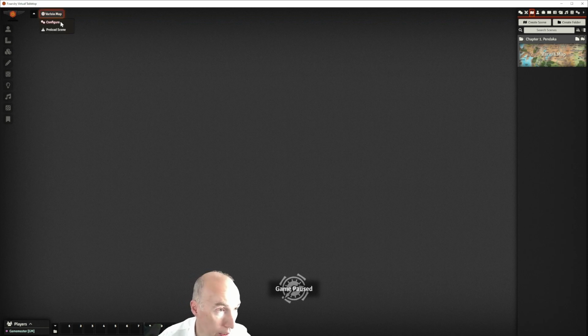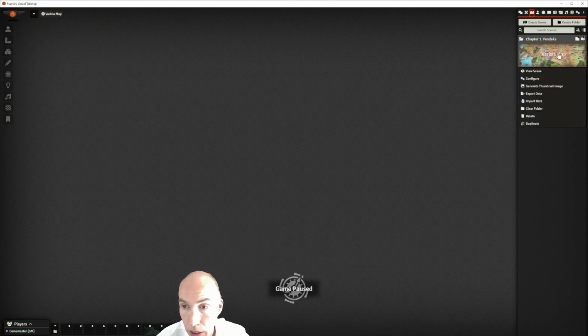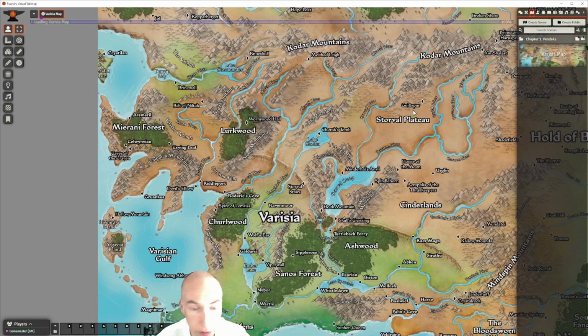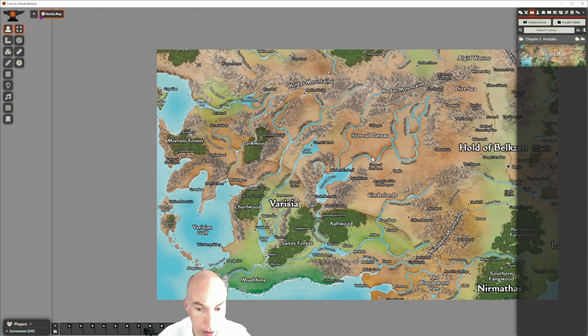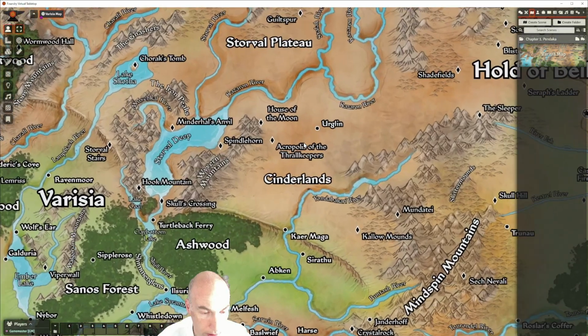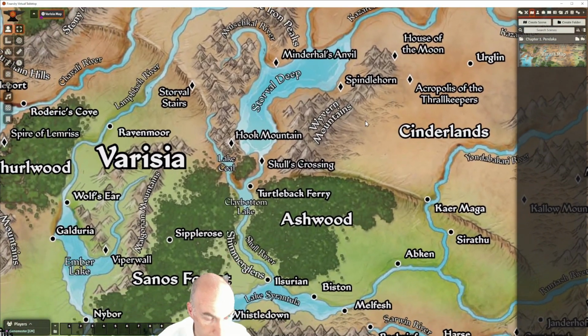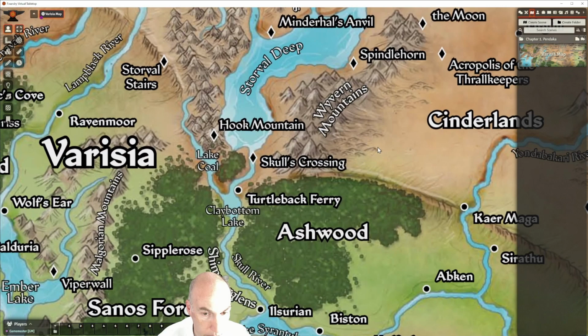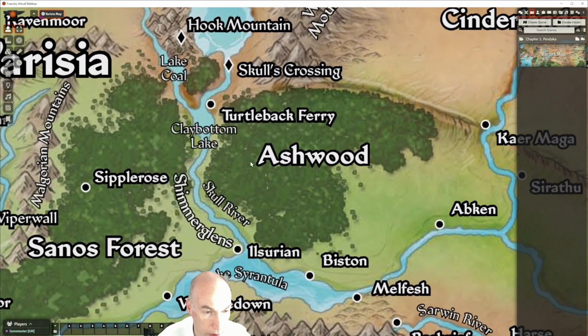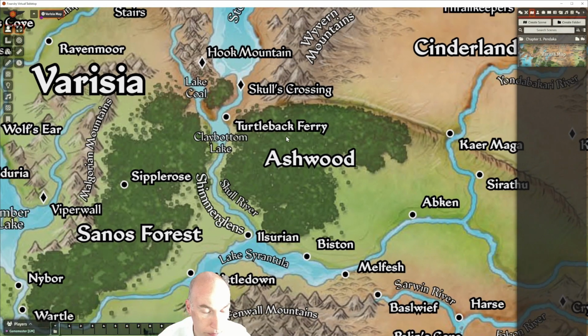And view our scene. And we'll focus in on the place where the PCs are starting, which is the Ashwood Forest, Clay Bottom Lake, and the town of Pendaka, which is just about there.